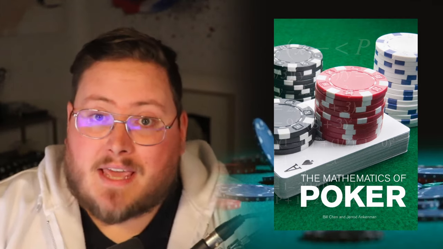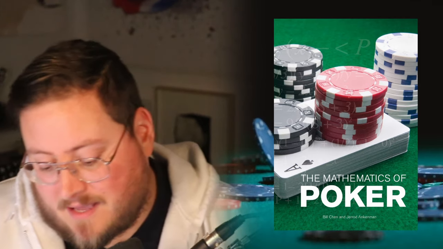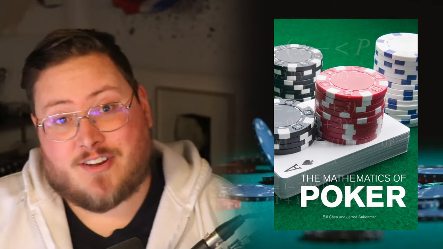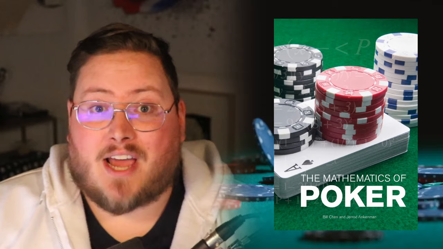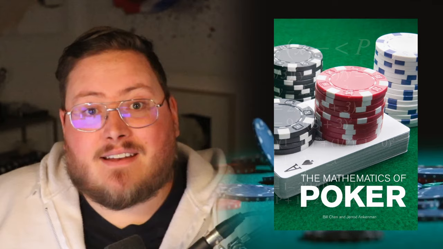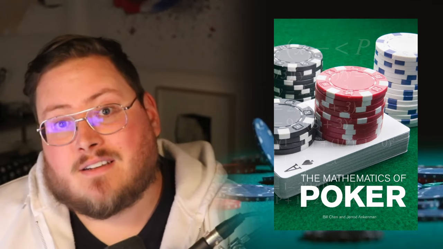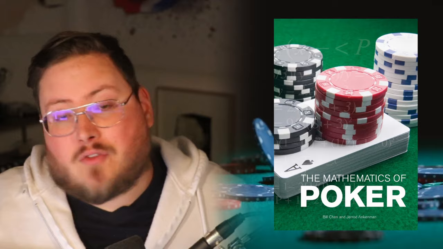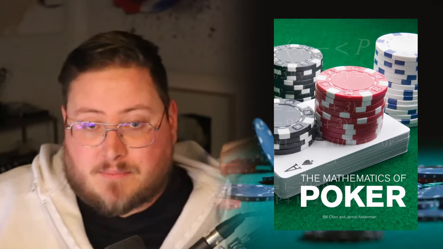But you look at toy games. So you create a scenario, for example, let's say we're on the river and our stack is 100 and our opponent's stack is 100 and they check to us and we've got to decide whether we want to bet or check. And let's say that our range of hands contains 50% nuts and 50% bluffs. And our opponent's range has 100% bluff catchers. So they always lose to the nuts and then they always beat the bluffs.